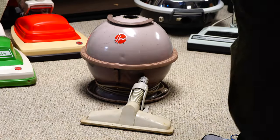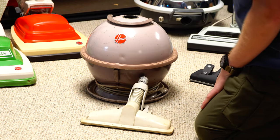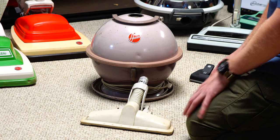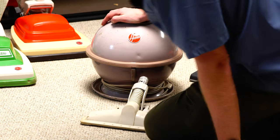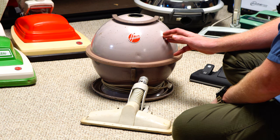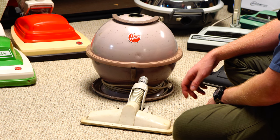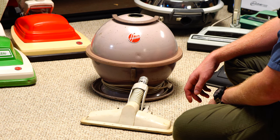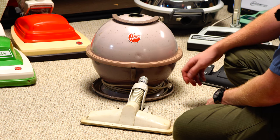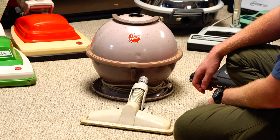Man, it's probably in 1080p, but I definitely have a video on the Hoover Constellation that I have. And I bought this, it was really beat up, for like $40, $50, from like the son of a customer who came in looking for bags. And I say son, the guy was in his 40s. When I saw it was Hoover J bags, I was like, that's not a Constellation. And so he's like, yeah. It's like, I'll buy that off you. And we negotiated a price and I bought it. And my coworker, Pam, called me crazy at the time. And that's kind of one of the things that kicked off me collecting vacuums.